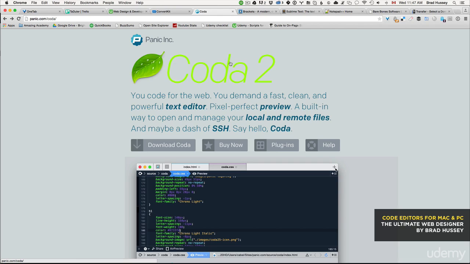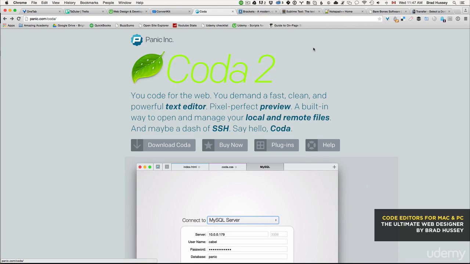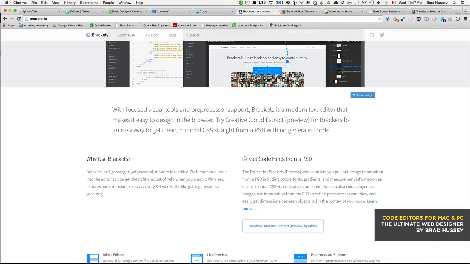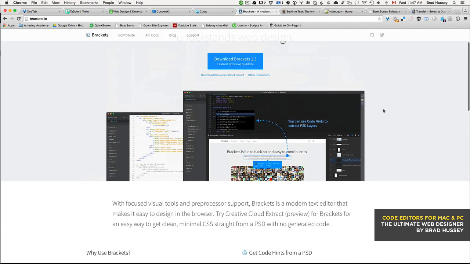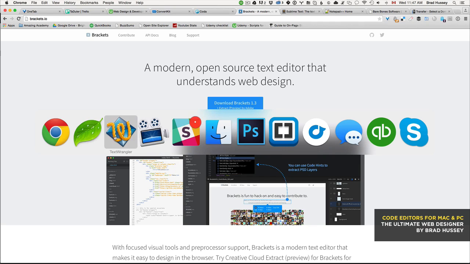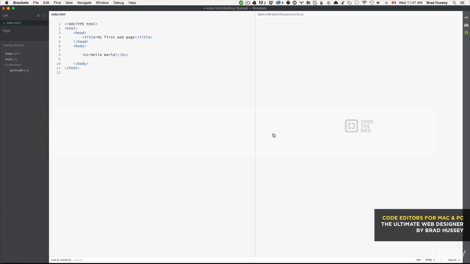Now, the other one is a fairly new one to the market, and it's tempting me a little bit to switch, at least temporarily, just to try it out. It's called Brackets by Adobe, and it is a free, open source editor for programming. It basically gives you all the features that Sublime Text and Coda and Espresso and all these sorts of things give you, and it looks quite beautiful.